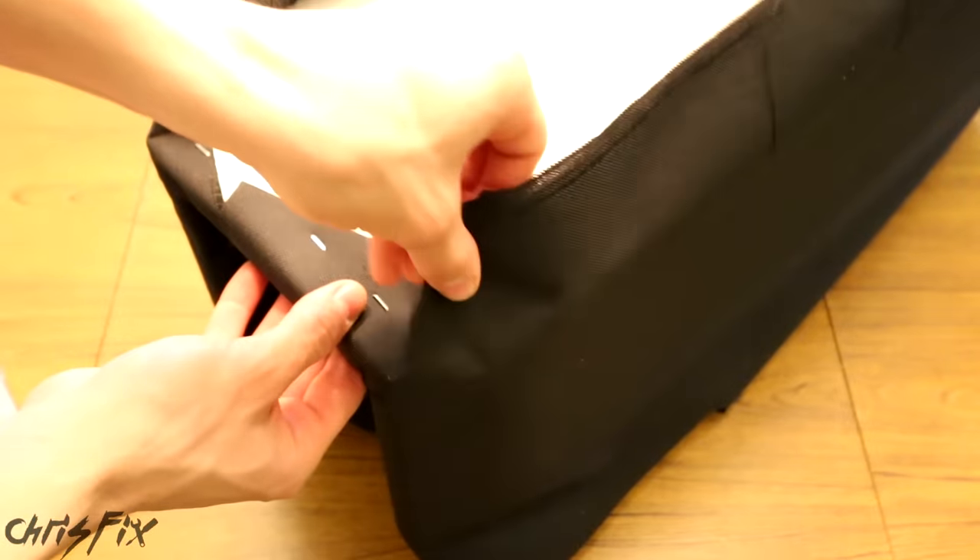I'm drilling pilot holes and using the hinges as a template so I know where to drill. Just screw the supplied screws in so it's snug, and then we can repeat the process on the other side — align the hinge, drill the pilot holes, and screw the screws so they're snug. All right, now that we got our hinges on, let's connect our lid. One thing to mention is to make sure the drill bit you're using won't go all the way through the wood and damage the material on the other side — you can see this bit is adjusted so it won't go all the way through. Then use the holes in the hinge to drill your pilot holes in the correct spot on the lid and screw those screws in. Repeat the process on the other side.